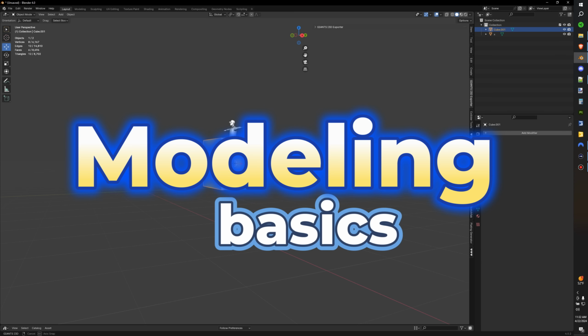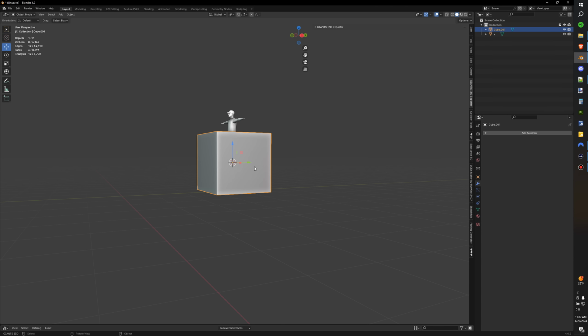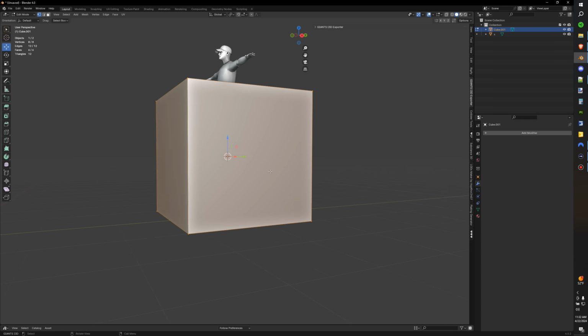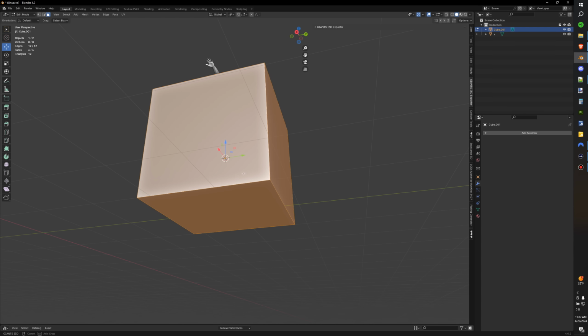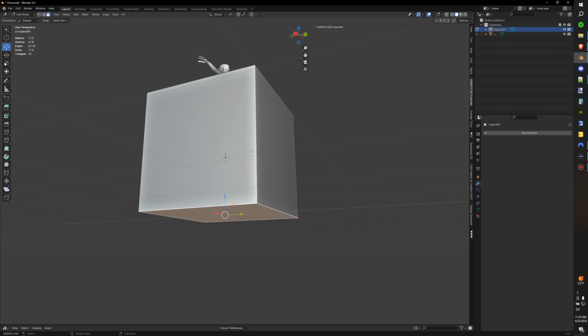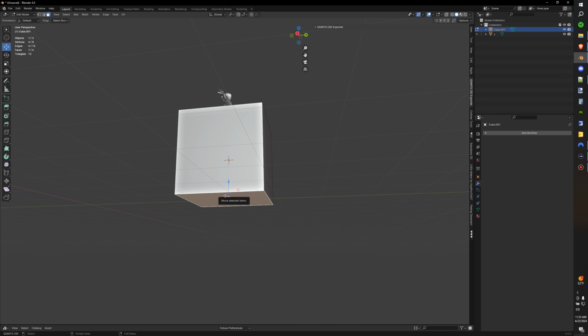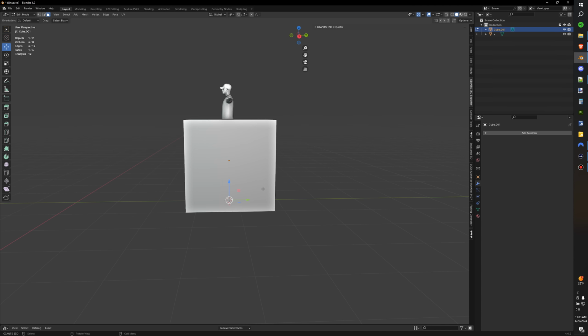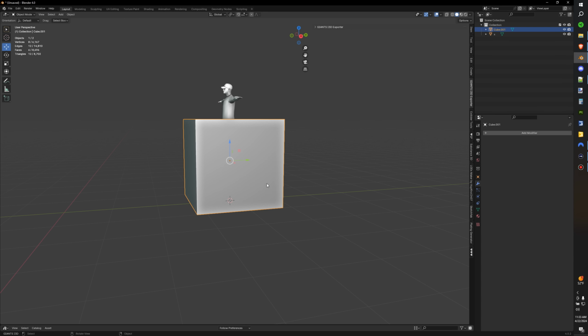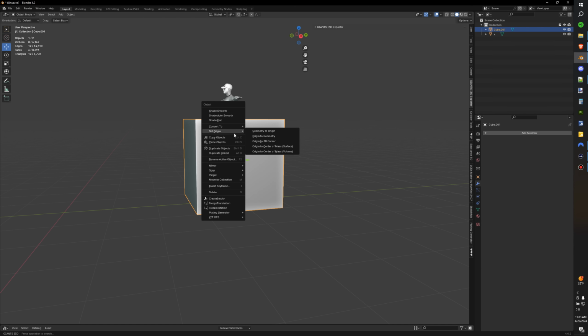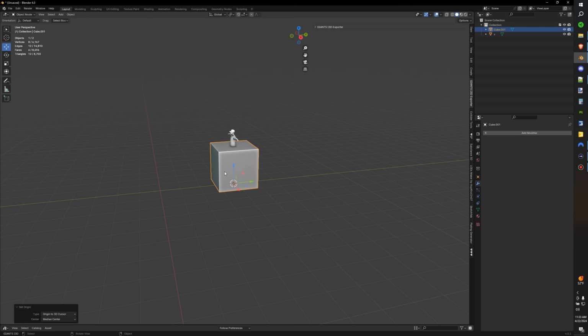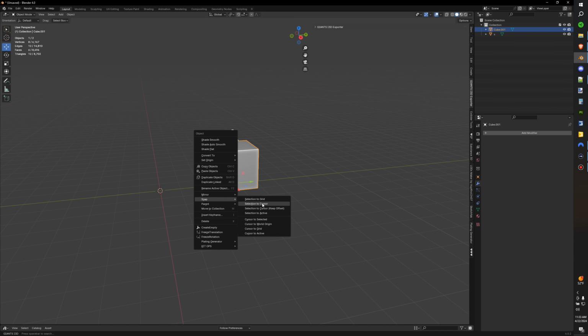So now let's get into some basics of modeling here. We have a pretty messed up scene right here, so let's actually select this cube. We're going to press tab to go into edit mode, and we're going to make sure we are on face select by pressing 3 or coming up here to your tab. With that face selected, we're going to hit Shift S, and we're going to go cursor to selected. So now we have that bad boy selected. We're going to get out of edit mode by pressing tab, and we're going to right click and go set origin to 3D cursor. Then we're going to do a Shift S again, and go cursor world origin. And we're going to right click and press snap selection to cursor.